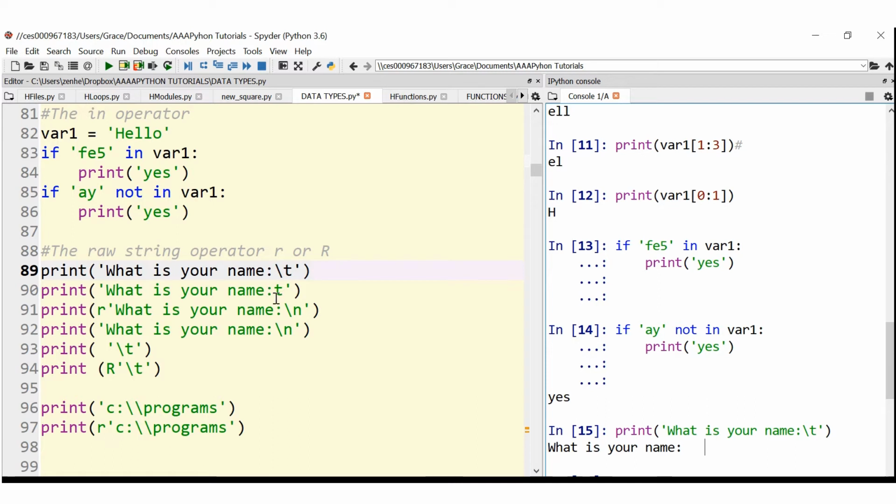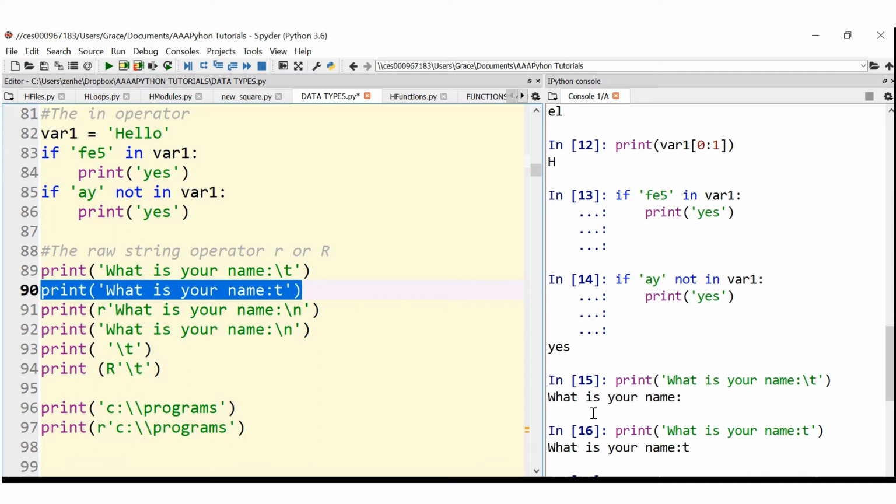In the second example, there is no slash, so it's going to print exactly what we have. The problem is when we have a slash, the Python interpreter sees the slash as an escape symbol, and then it expects to move to the location specified, either a new tab, a new line, or a file path. Now the third one is a print statement with an r at the beginning.